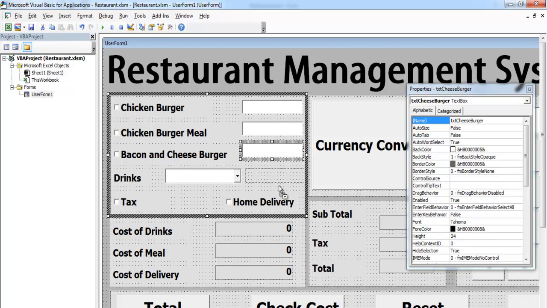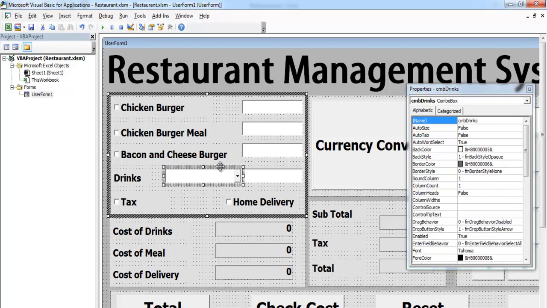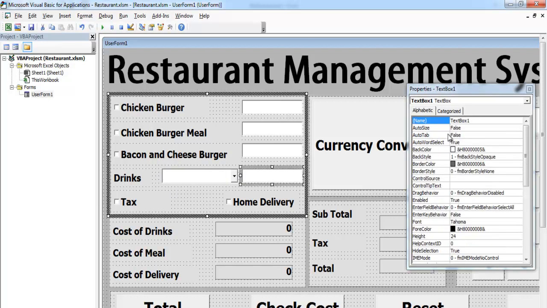I think that is why I have that. Okay, now, so we'll give this a name. Let's say txt drink number.